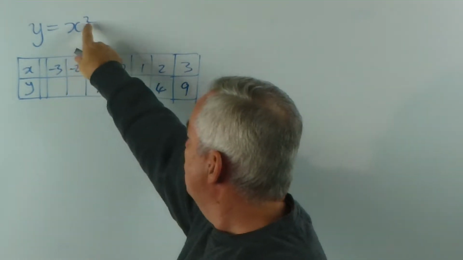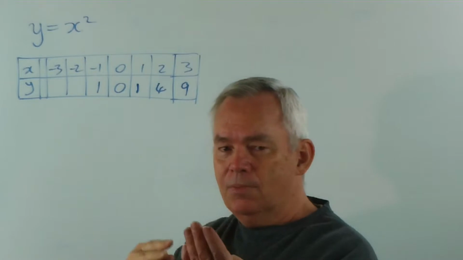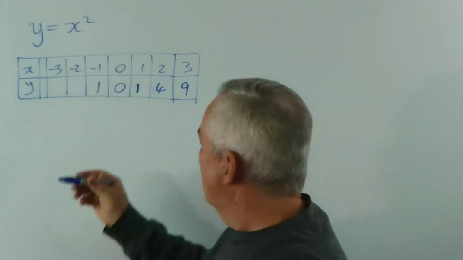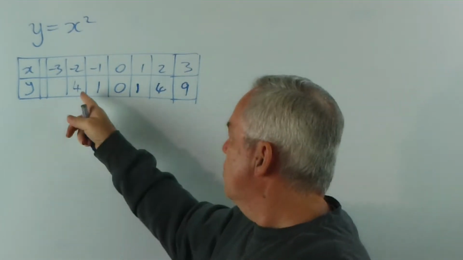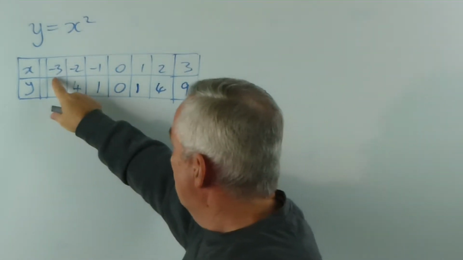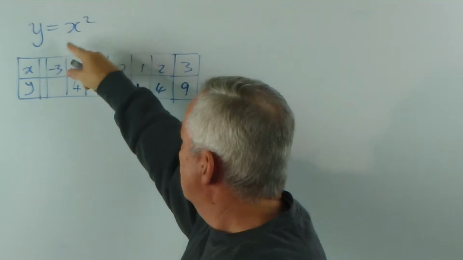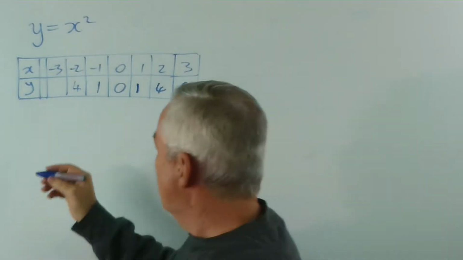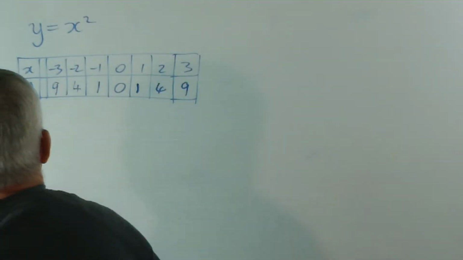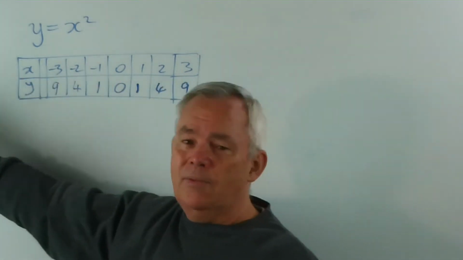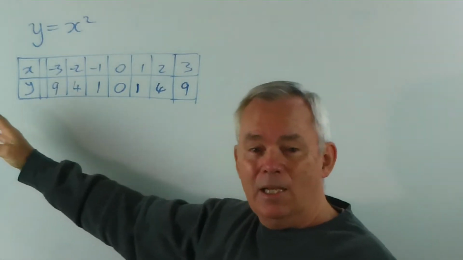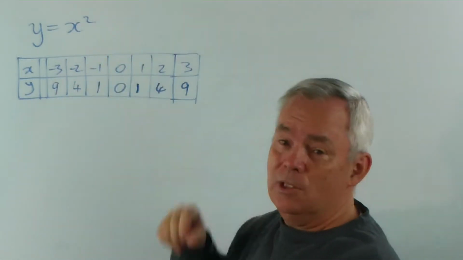What is minus 2 squared? It's minus 2 times minus 2. The 2 twos are 4, and the minus times the minus gives us a plus. Same with 3. Minus 3 squared is minus 3 times minus 3, which is plus 9. So the fascinating thing about this is that even with all these negative numbers down here, we don't get negative answers. Not with this basic one anyway.